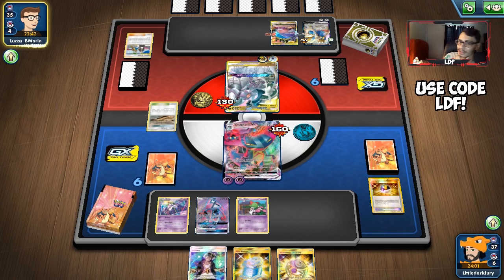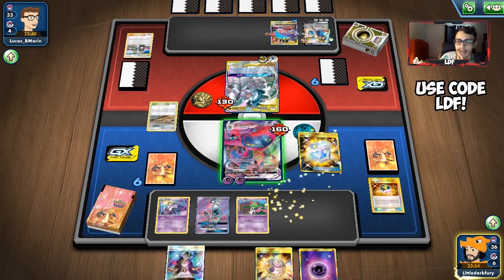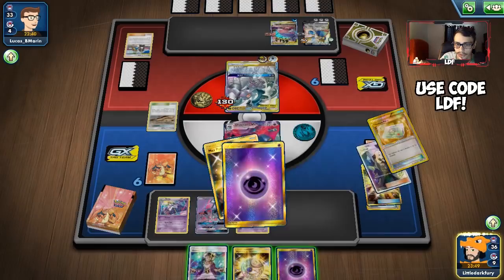Yeah, I really, really wish our hand was better. Come on, give me a good top deck here. Come on, don't do this to me. Okay, nice, we can heal and get the Gardevoir in play. That bought us a turn. How much energy are we down though? Two, that's not too bad.